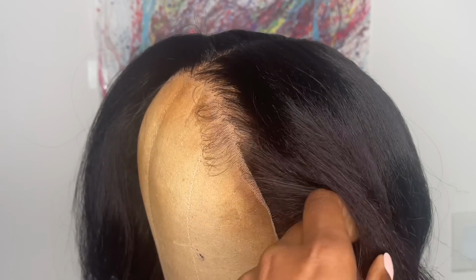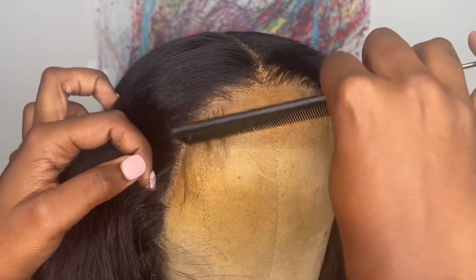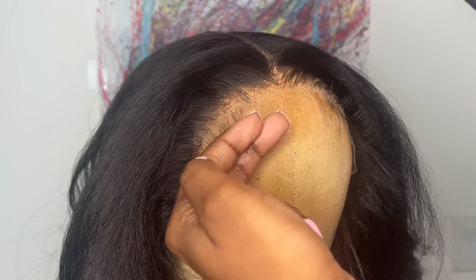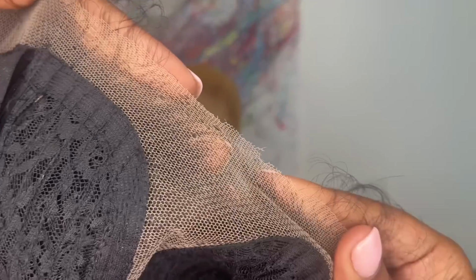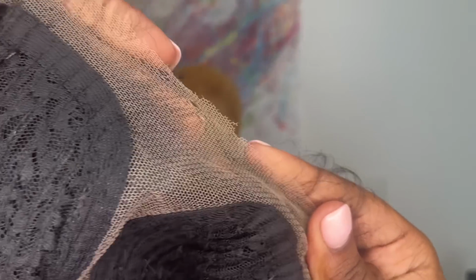I was trying something a little new today with the baby hairs on a synthetic wig. I was like, let me go in and curl it. I love this curling iron. I bought it off of Amazon and I use it for the baby hairs only. So when it's time to style it, it made styling a little bit easier because the baby hairs are already curled.